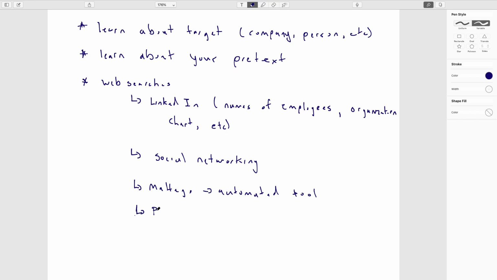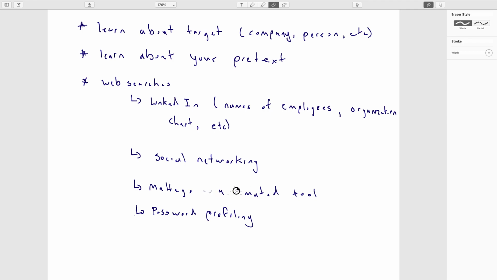You can also, this is sort of more obscure, but there are tools for what's called password profiling. Password profiling would be, I scrape your social media, and if I want to brute force your password, instead of just trying random words out of the dictionary, I'll pull things like, I see you like Newcastle United, so maybe I pull out the player names and the team name and things like that, and I weigh them more heavily when I'm trying to guess passwords.